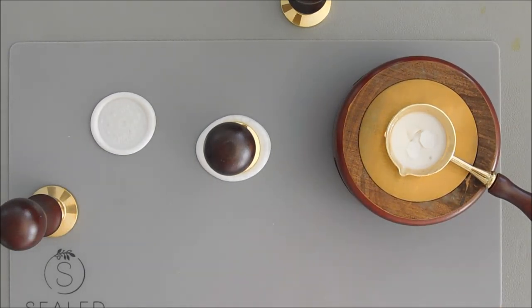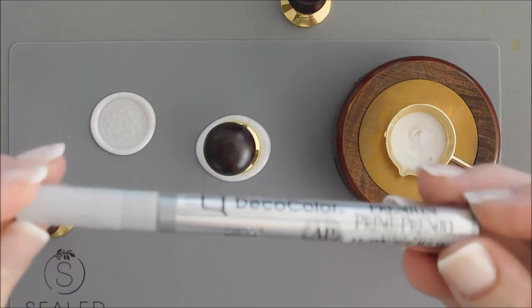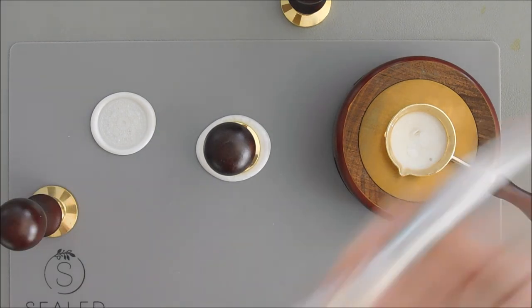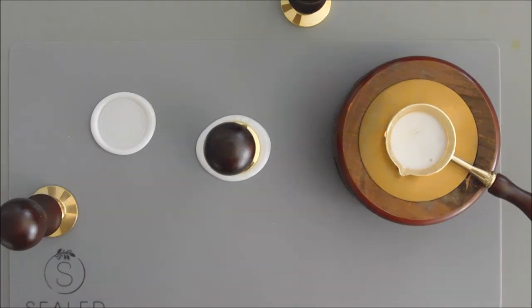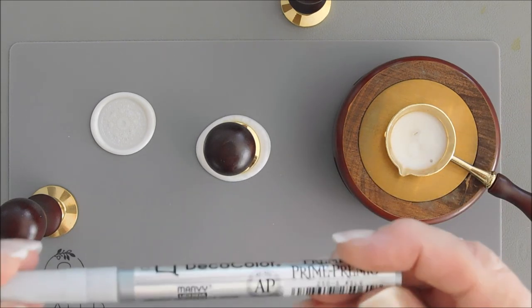Now, while this is melting and this is drying, I'm gonna show you one more thing that's new from Spellbinders. Spellbinders has some pens. These are from Marvy, and I'm gonna shake it up, you can hear the ball bearing in there. You wanna make sure that this shakes up really good. This is a flat tipped pen. And Spellbinders has different colors of these. I happen to have silver.